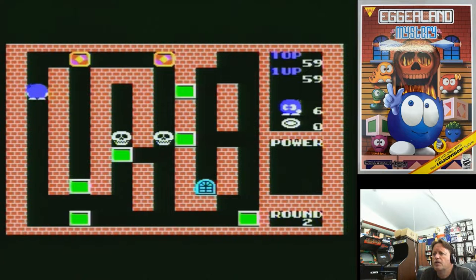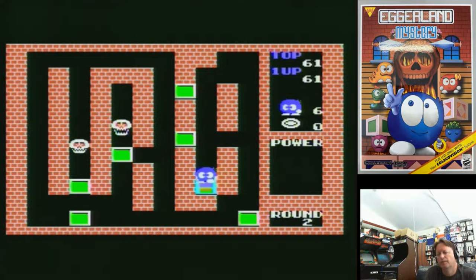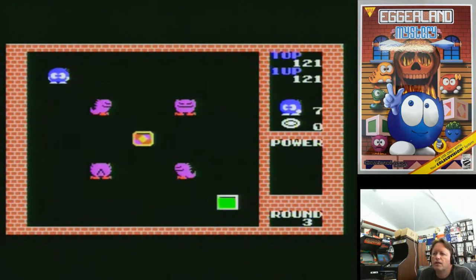Because as soon as you get the last gem, the creatures come alive. So there you go. So now the skull guy is going to try and come and get us. So that one wasn't too hard, but it gets harder as you go through. Now these guys, they throw flame in the direction they're facing.